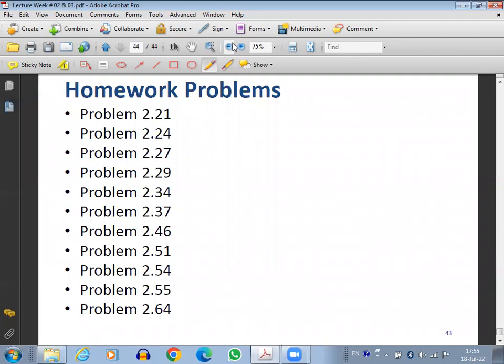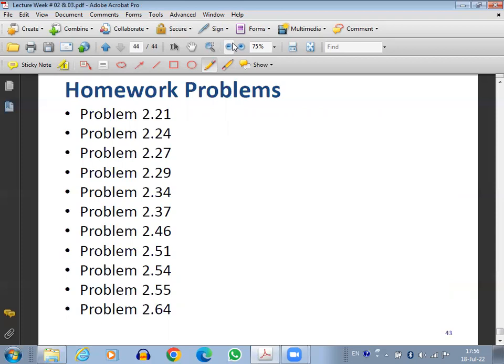There are some homework problems associated with it. These homework problems, you can find in your textbook. So you have to cover them. In the midterm exam, we'll be covering chapters 1, 2, and 3. For chapter 1, you're already provided the homework problems. Chapter 2, these are the homework problems. Chapter 3, we will have homework problems as well. So combine chapters 1, 2, and 3, and that will be your first assignment that you have to submit.